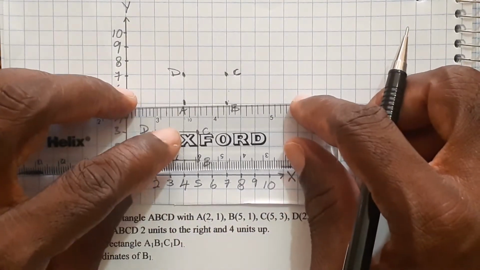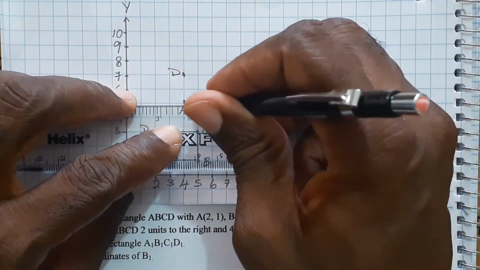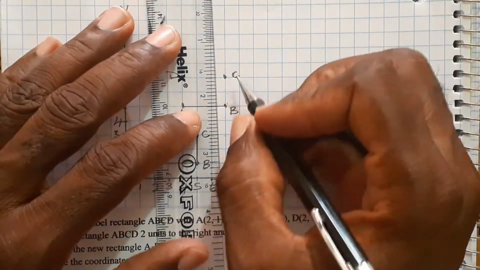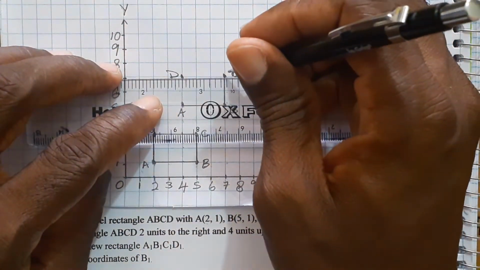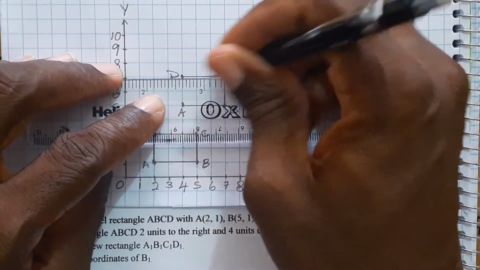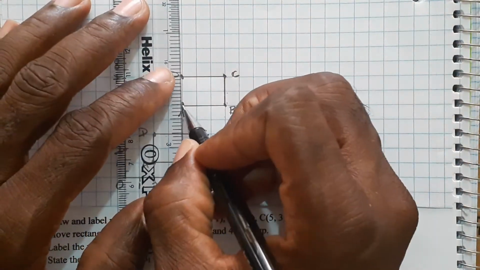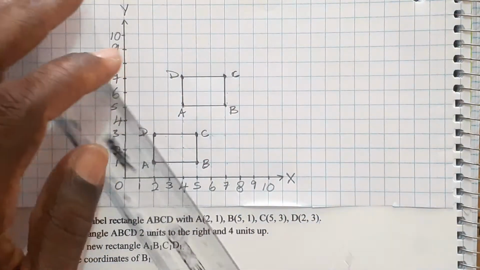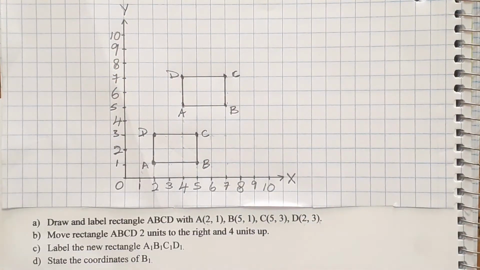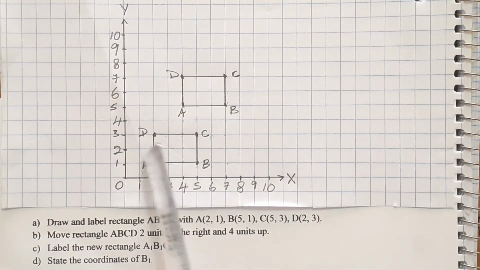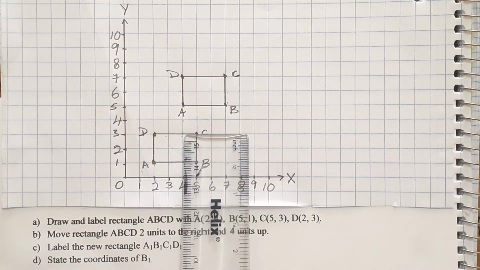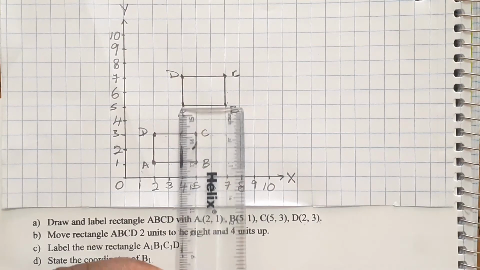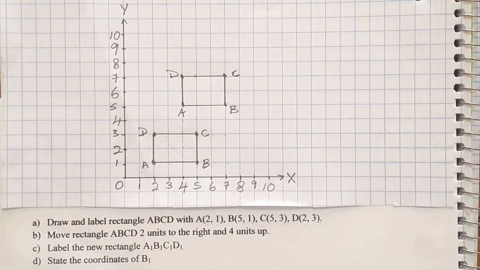Join it again like what we did in the first case. So A to B, B to C, C to D, and D to A. That there gave us a rectangle. So remember, moving across, moving up or down, we call that a translation, right? So we move this rectangle, and we start across 2 places, then we take it up 4 places, and here we have our translation.